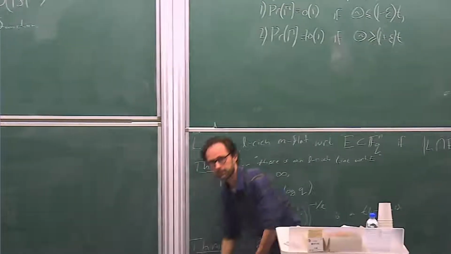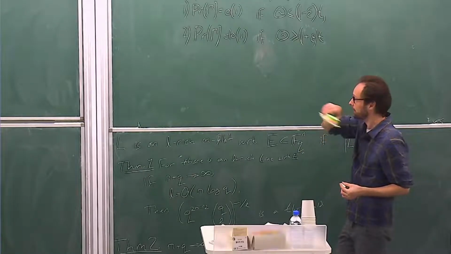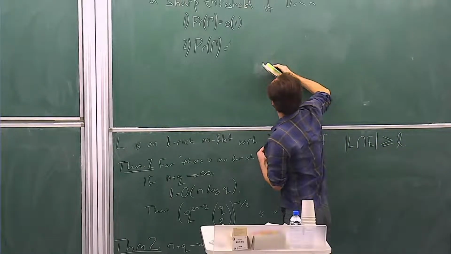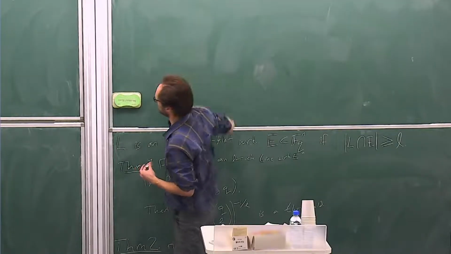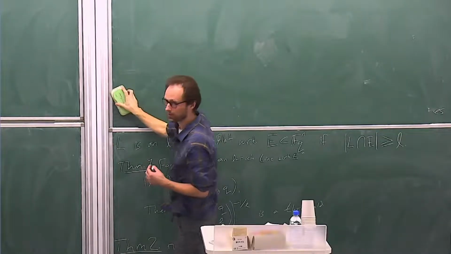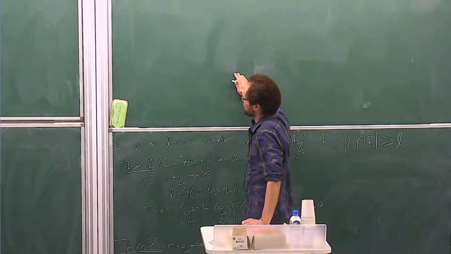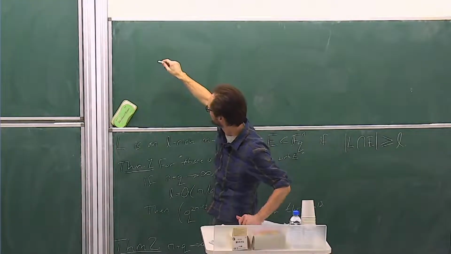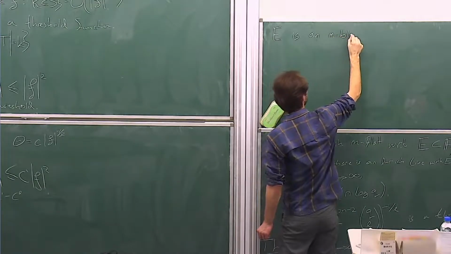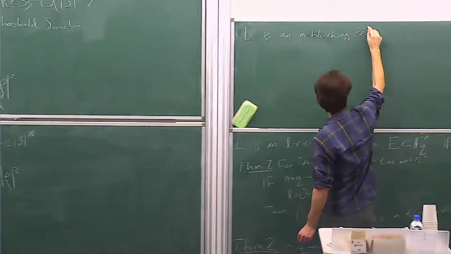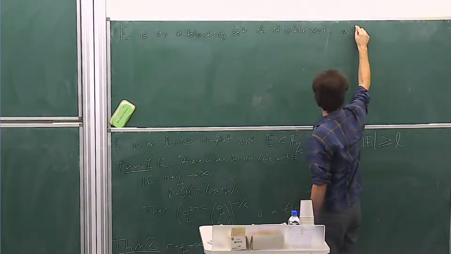So actually, there is some complication when we try to apply this approach to a higher dimension, for m greater than 1. I don't have time to talk about everything I wanted to talk about, so I'm just going to skip it and talk about the next thing, which is to say that E is an M blocking set if it intersects all M flats.